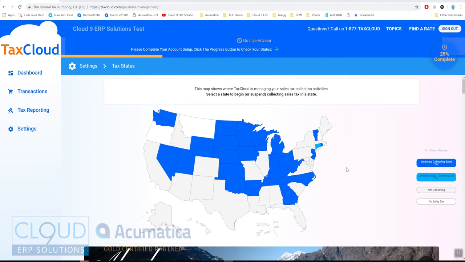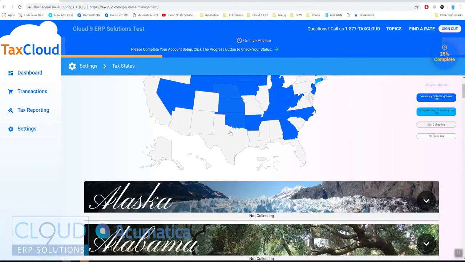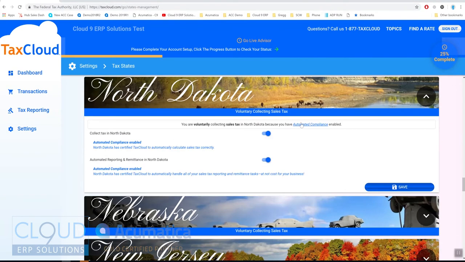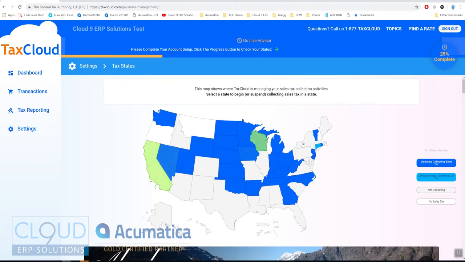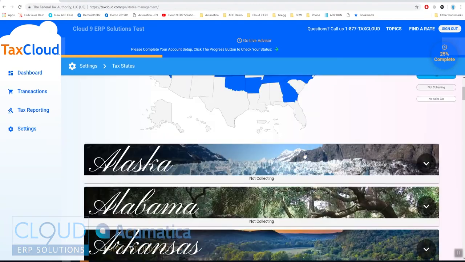When you select this mode of service, Taxcloud has two different options, but when you select this mode, the service is completely free. The way it works is, if we click on, for example, North Dakota, you can see the automated compliance here. Now, if we click on another state, the other states Taxcloud still services.